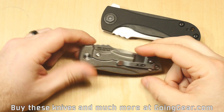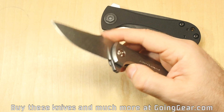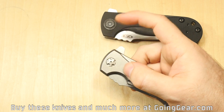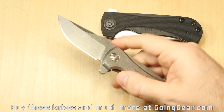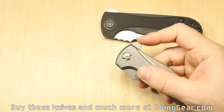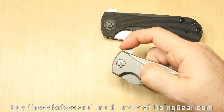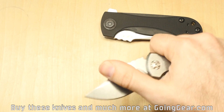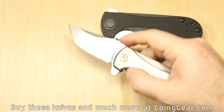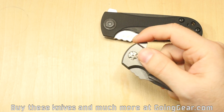So you've got 2 really good flippers on here. You've got a little bit smaller blade on the 900, or actually significantly smaller. And man, it just flies out. So a lot of the larger knives, you got that nice weight to it that helps get them out. But this smaller knife, man, it just flies out. And I like the way that they have the flipper. So instead of kind of pushing down like this, you're kind of pushing back. You can see I'm pushing back on the spine of the knife, and that makes it just fly out. Really good action on these, especially the 900. I really like the action on it. It's super smooth, super reliable, and goes out really, really well.